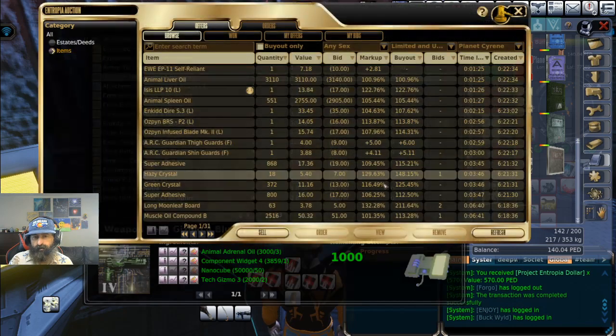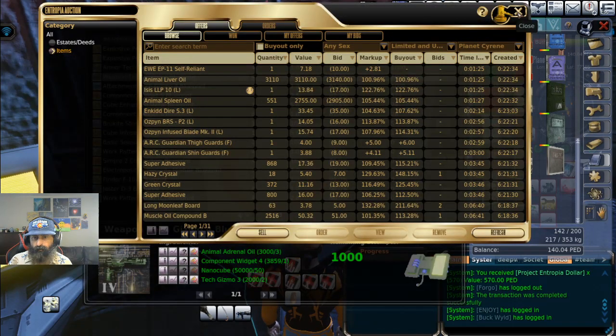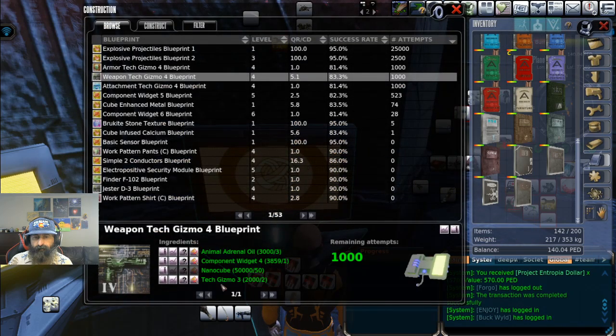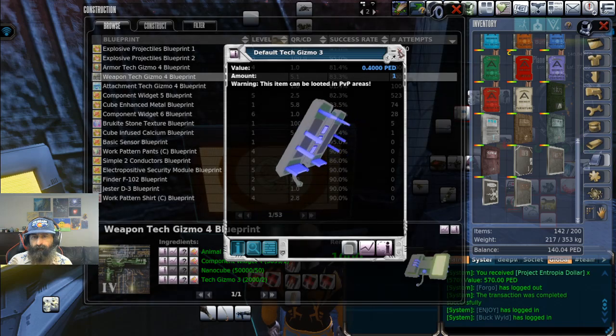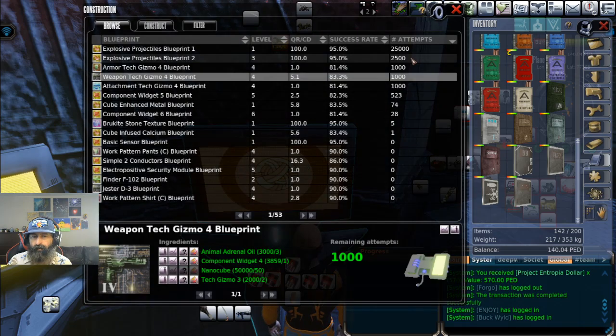To go over, this is about 600 PED right here. That's 600 PED in muscle oil. Right here, we'll be burning about 100 PED, I believe, in value in the component widgets. And so that's 700 PED. This is another 500 PED, so we're at 1200 PED there. And then Techno Gizmos, we're going to be burning 2000 at 40 pack a piece, so there's another 800-something PED there. I'll recalculate it. We'll go over it at the end. We'll make sure we know our plus minus by then.